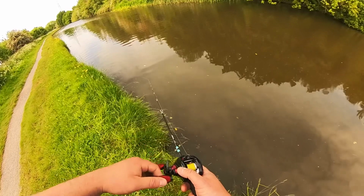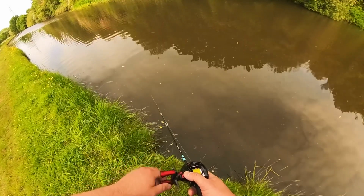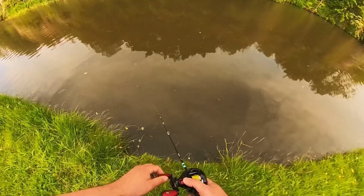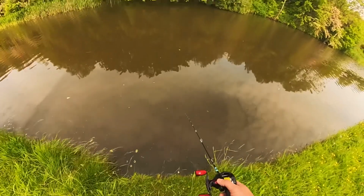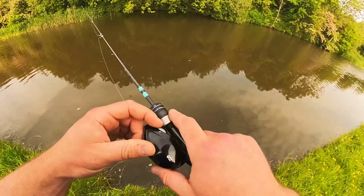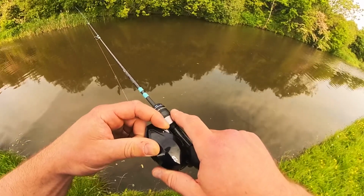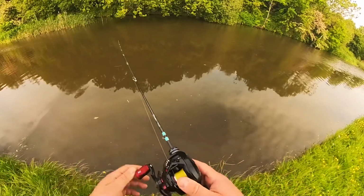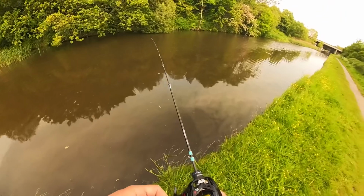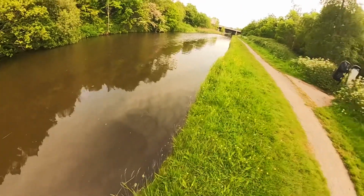Now with an overhead cast, just reel this one in. I'll do a quick demonstration of an overhead cast. You won't be able to see this because I'm behind the camera, but what I do personally is up the brakes just a touch. I was on 5, I'd up it to about 8, thereabouts, because it is a bit more of a vigorous cast. I'd let a little bit more line out, probably about 2 foot, 2.5 foot, and then back.